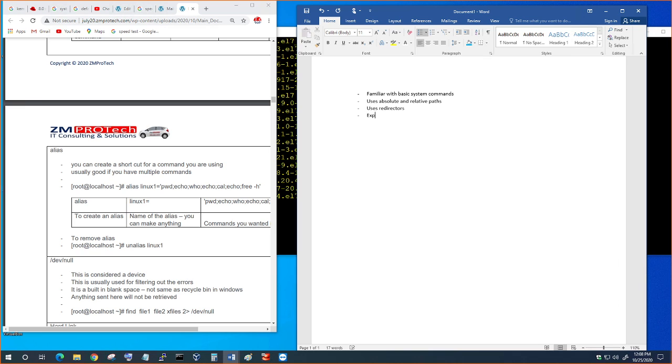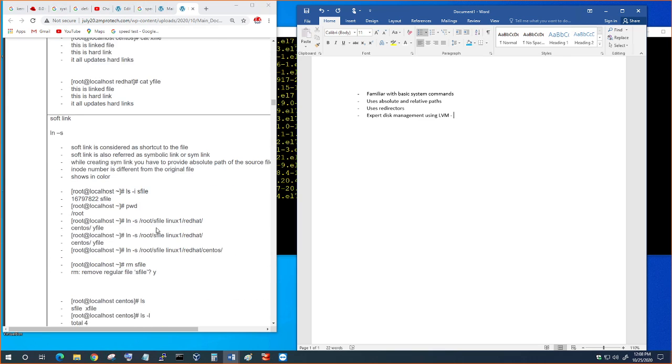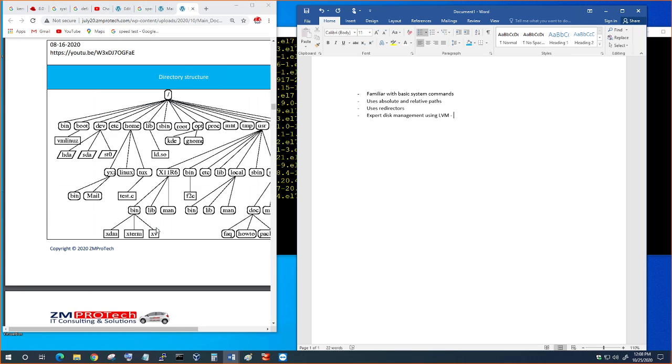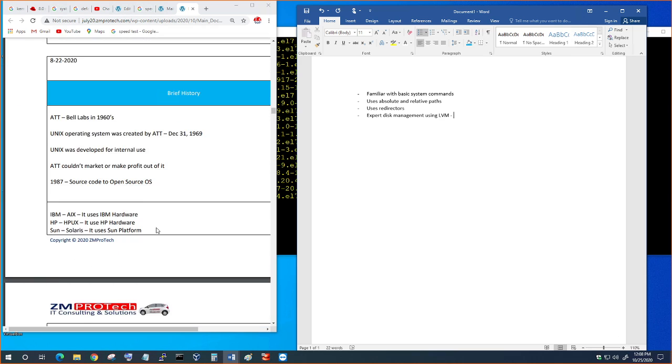You have to be expert in LVM. Expert in disk management using LVM. Then put down just the commands here, right? So what are the commands you use in LVM here?